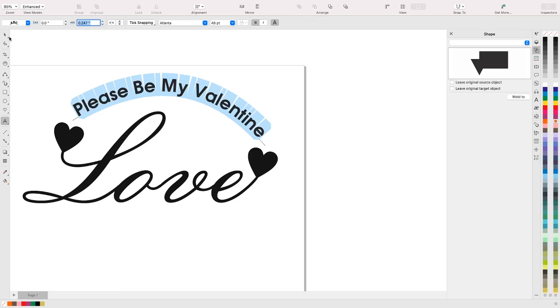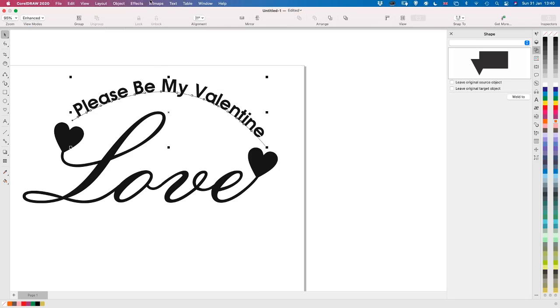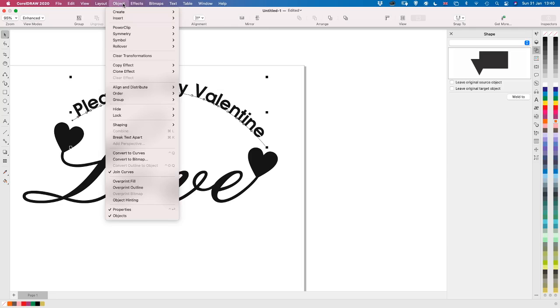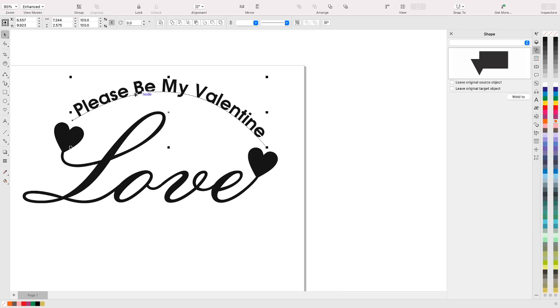Okay, so now we can just click back on our arrow and we have our text on the path. Now, so long as our spelling is all correct, always a good idea to check before we go to this next part, we can go to Object and Convert to Curves.